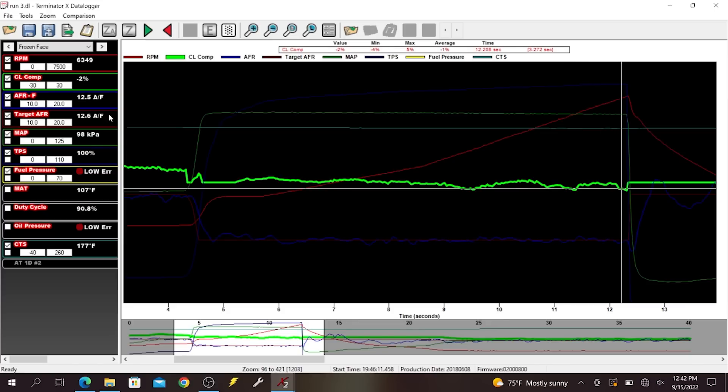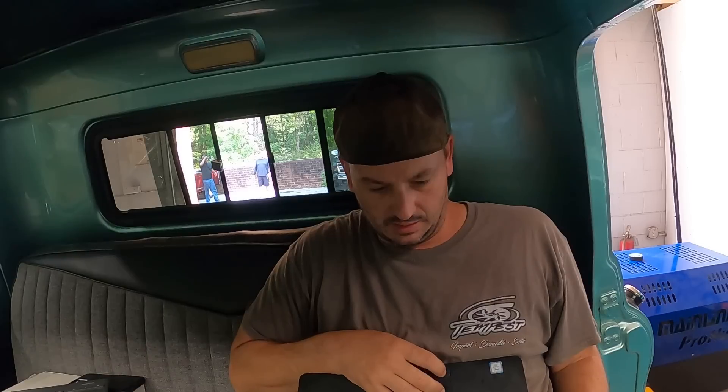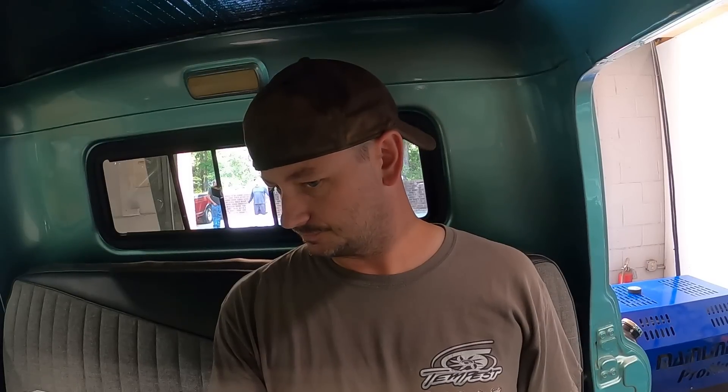Just a little touch of a two right at the very end, so I'm going to consider that basically as good as it's going to get. Need a little bit more acceleration enrichment I think. We'll touch that up and try some timing on this run. This thing is relatively stockish so it doesn't make a ton of power, but it made 317 horsepower on that run. More important to me than the power is - check out the way it starts up now. There's a flare of about 30 RPM. I don't necessarily know if I have enough control to get that completely out, but that's pretty damn good.